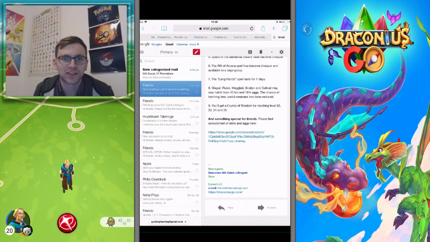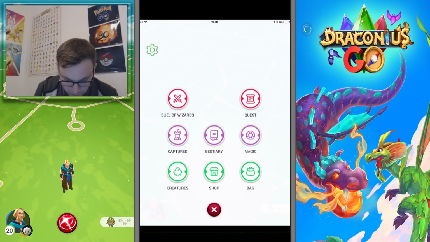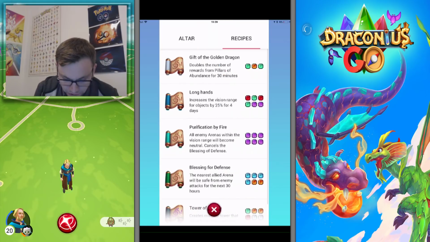Number 7, one that is a very nice change because I used to love this, the fact that it's only 7 days, because you could cast it every week. Longhand spells now last, it's gone from 4 days to 7 days. So longhand is one that I got pretty early on. It was the second one that I got. Increases the vision by 25%. Still missing that extra 5% that you used to get.